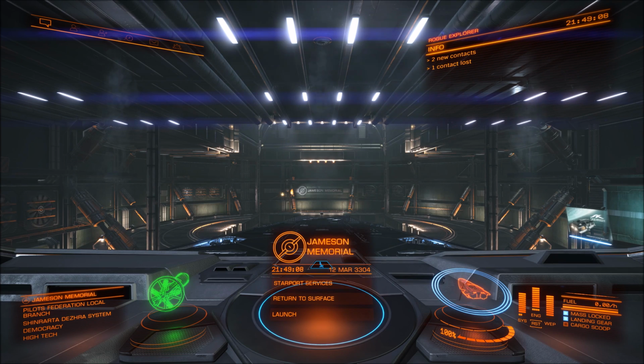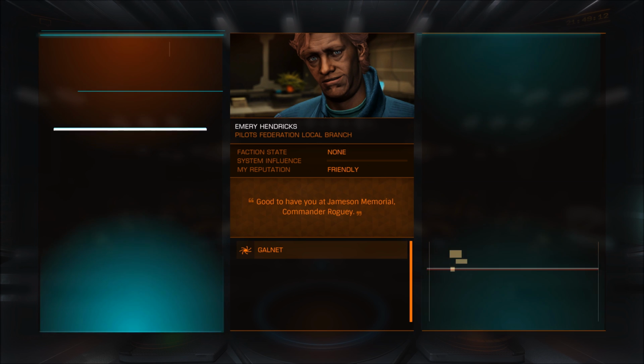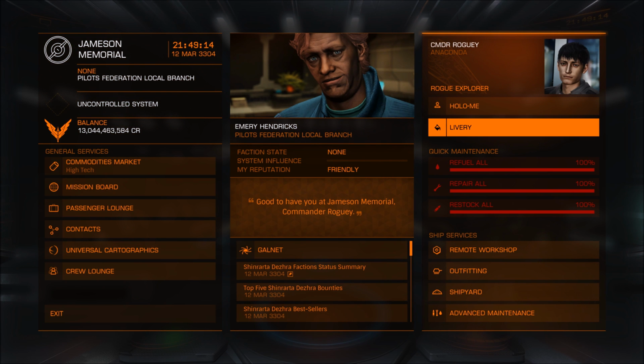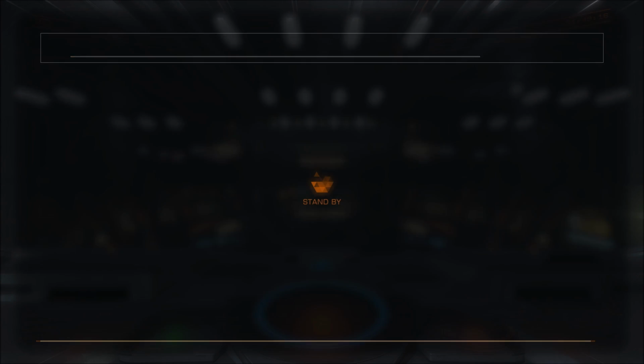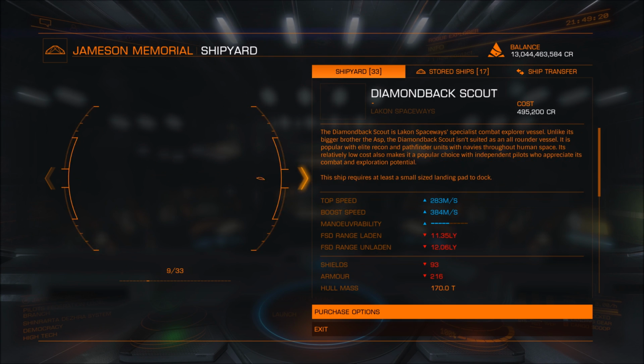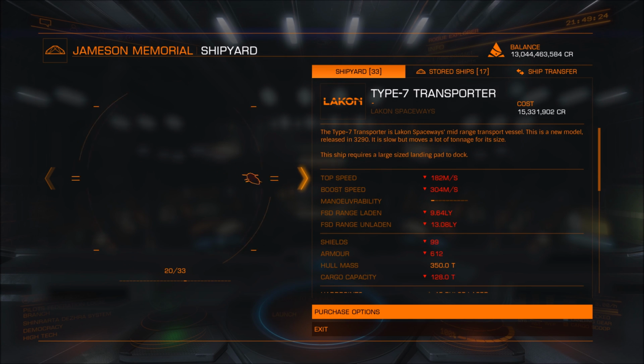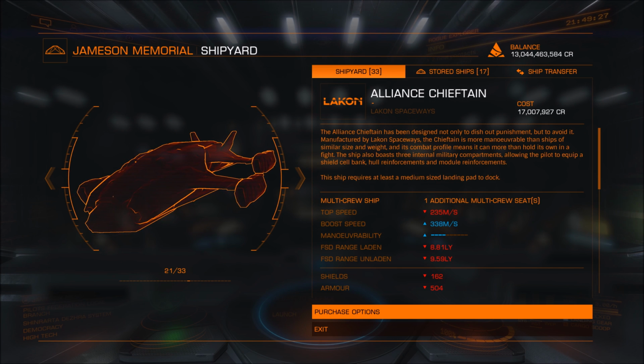So anyway, let's have a look at the Alliance Chieftain. This is a new ship that's been added in version 3, which came out a little bit ago. So bear in mind all the prices here have a 10% discount, as this is at Founders World. So let's go and have a look for the ship in the shipyard. Like I said, Founders World has all the ships available, so it makes it a lot easier to show you. So here we are, the Alliance Chieftain.